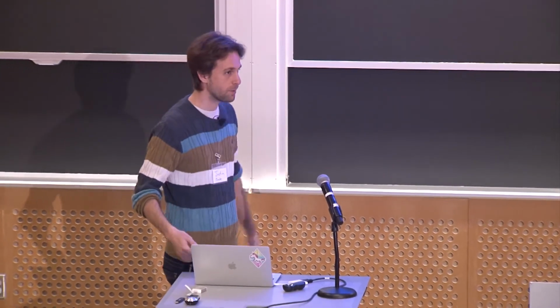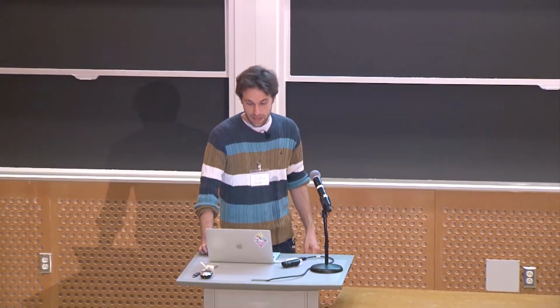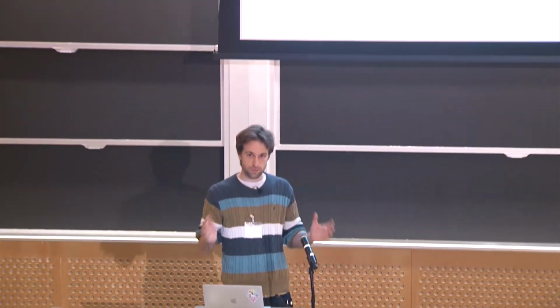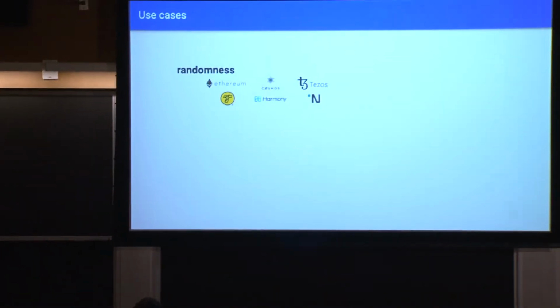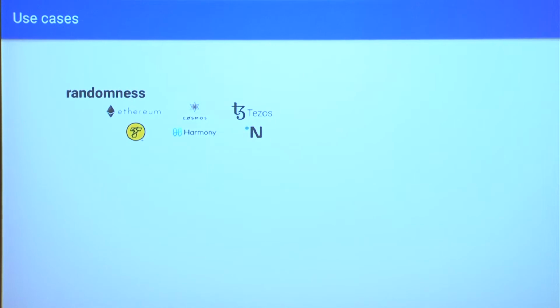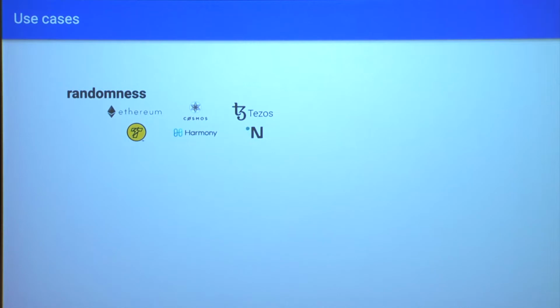Okay, so what are the motivations? Why would we go through all this pain? And one of the initial use cases is randomness. And here we have lots of different projects that want to kind of use VDFs for randomness. And specifically, what VDFs give you is the notion of unbiasable, decentralized, and trustless randomness with the additional great property that it has so-called strong liveness, in the sense that you have a steady production of random numbers, which is very difficult to stop. So even if most people are offline, and in like a catastrophic scenario, you still have the random numbers that are produced.